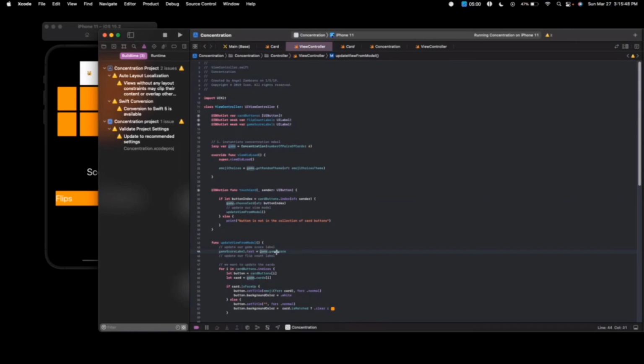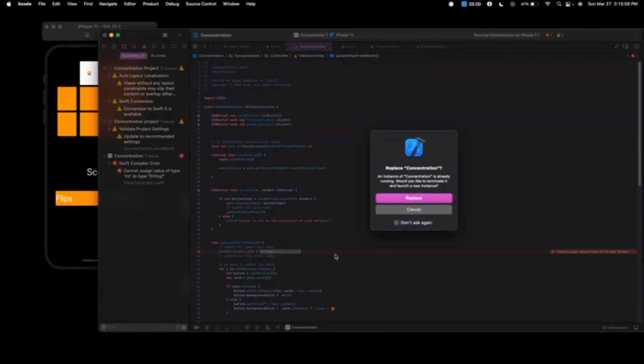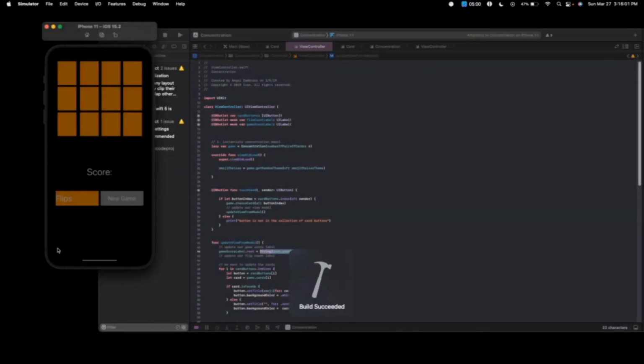Now, if you run this, it's actually an integer, so it won't run. So what you want to do is typecast it, and this is how you typecast in Swift. And now if we run this, see if that works. I think you might, no, it's not the right one. This is a weather one. May have been one of these. And see how I'm losing? I'm losing every time I get one wrong. The score decreases. But then if I get one, I increase the score.